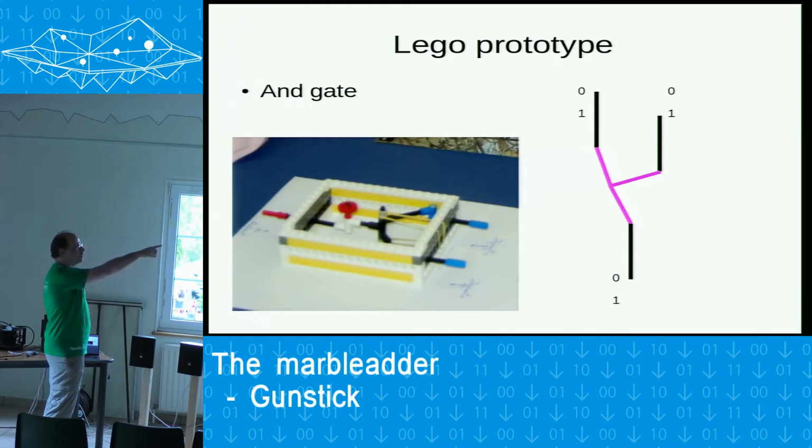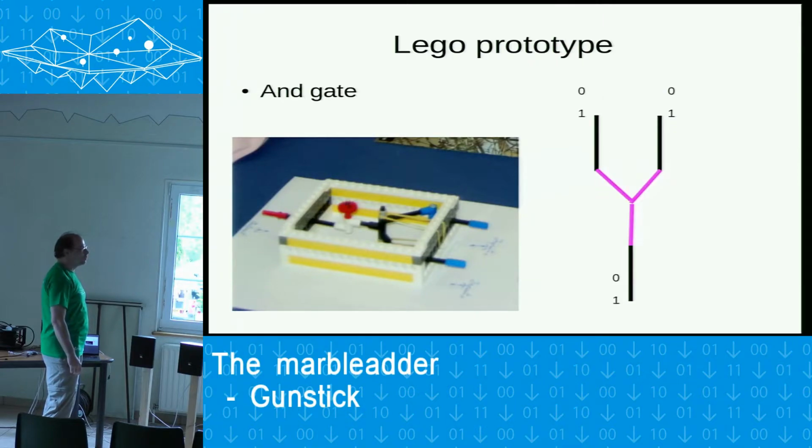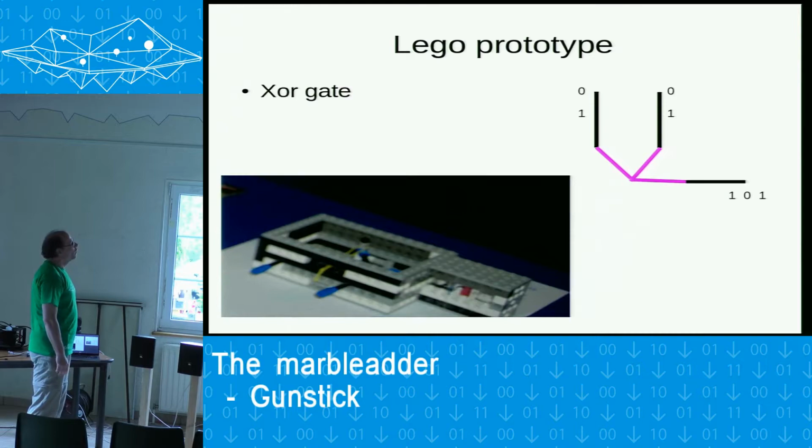And the red levers in the middle, which you can also see on the Lego prototype, always move sideways. When you push on both, you actually get a 1. So that's a mechanical implementation of an AND gate. As far as I know, this is the only place in the world where it has been done like this. All the others do this flip-flop thing. XOR.